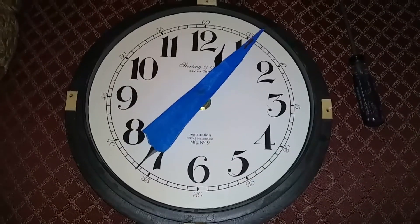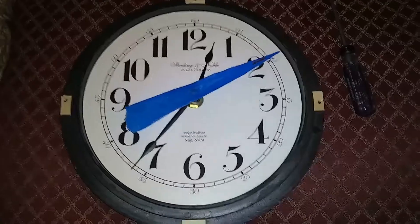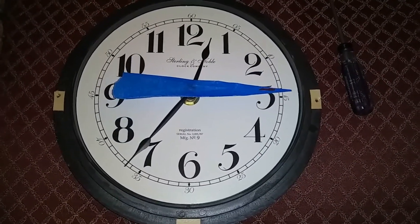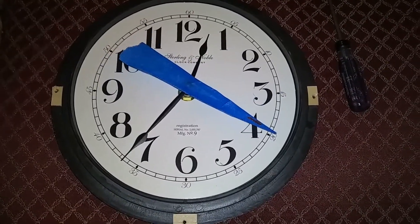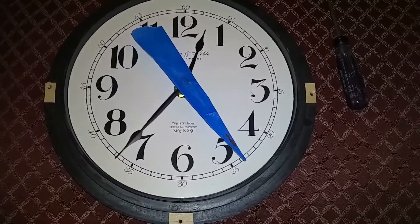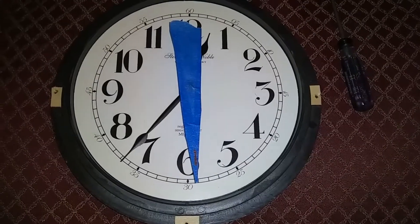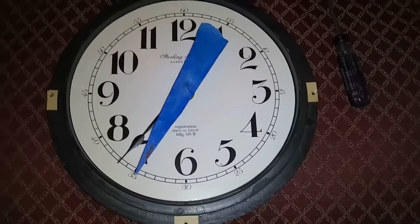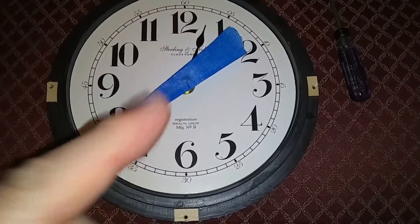If your clock runs slow, to be able to adjust the speed you'd have to replace the quartz element. You can buy them from China on eBay — a bag of fifty will cost you a couple of bucks. Out of the bag, you keep replacing until you find ones that make your clock run faster, and then you will slow it down with a homemade adjustable capacitor. I'll show you in a moment how to do it.